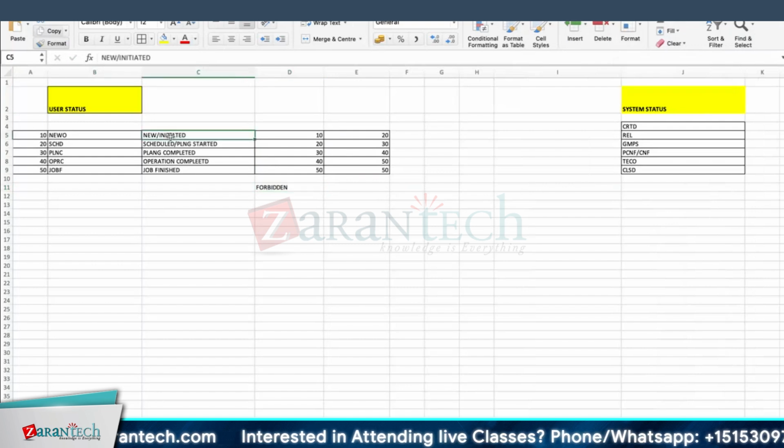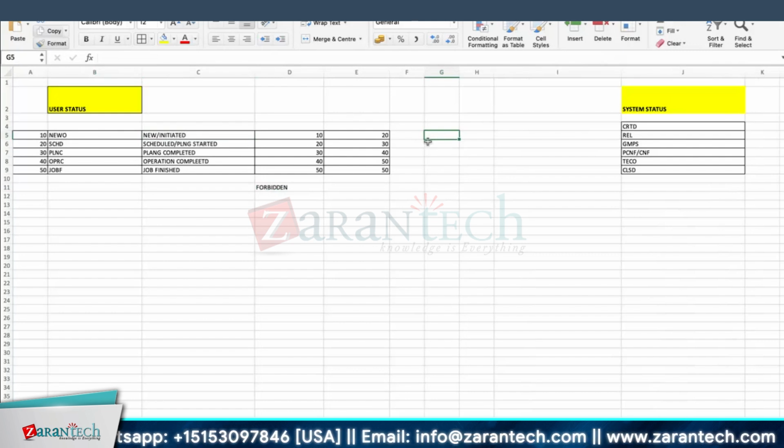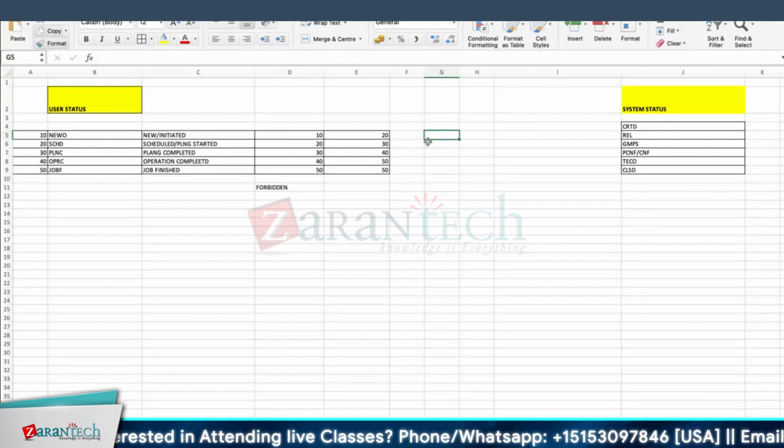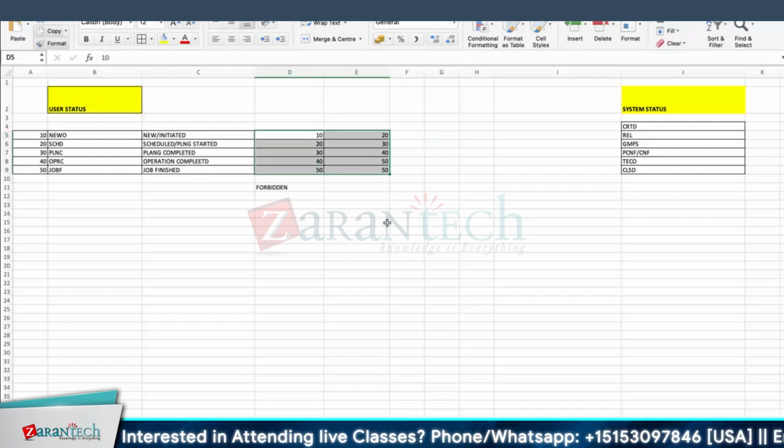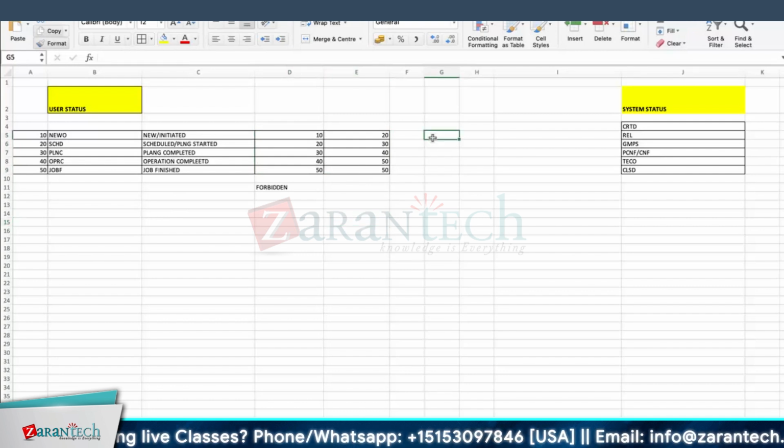When I'm in initiated, for example you're in created mode, what should I not do, meaning what should the system not allow me to do? Any conditions anyone can tell? You can apply any use case. Exactly what we can't do, I want to forbid it in the backend. So we can't go from new to finished, we can't go from 10 to 50. Anyway, I'm controlling that with these numbers. Now I'm controlling work order statuses.